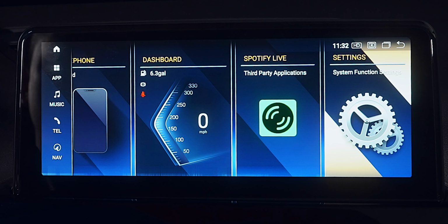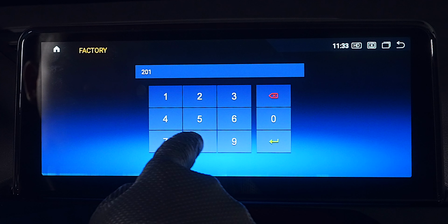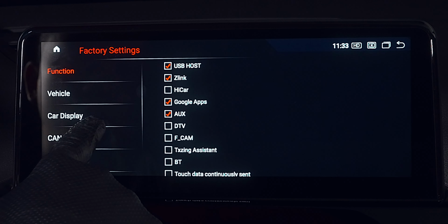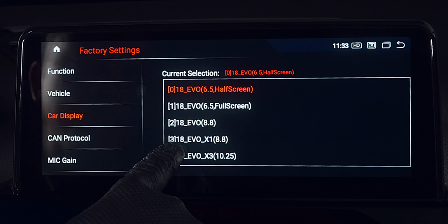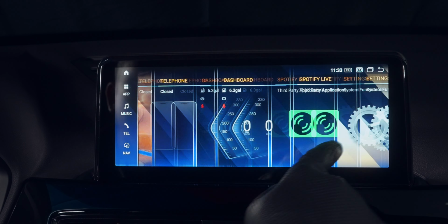Flip over to the Android side and go into Settings followed by Factory. The code for this brand is 2018. Now go to Car Display, and even though this is a 10.25-inch screen, we want to select the proper chassis with the closest screen size. Finally, you can jump over to the iDrive section to confirm you have the full screen functionality.